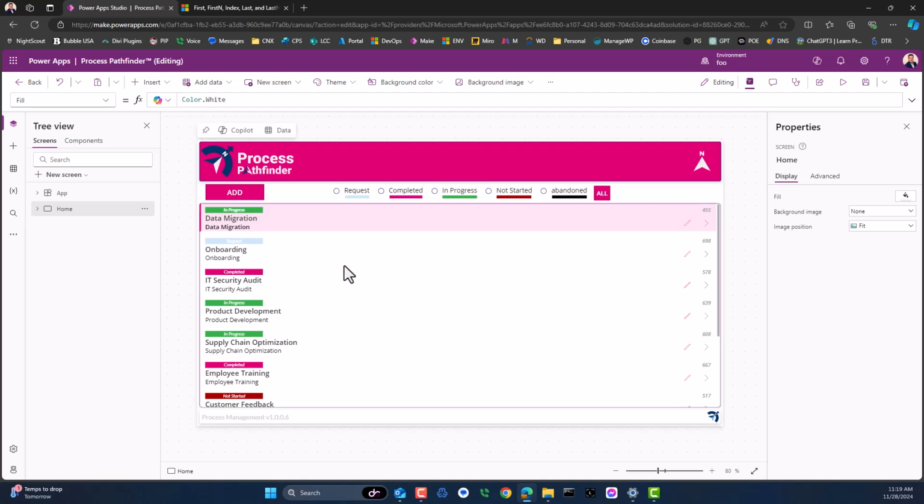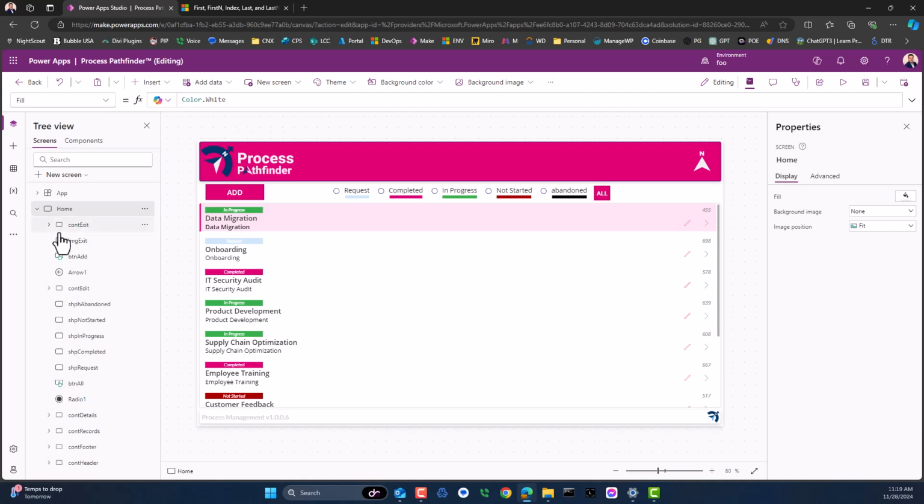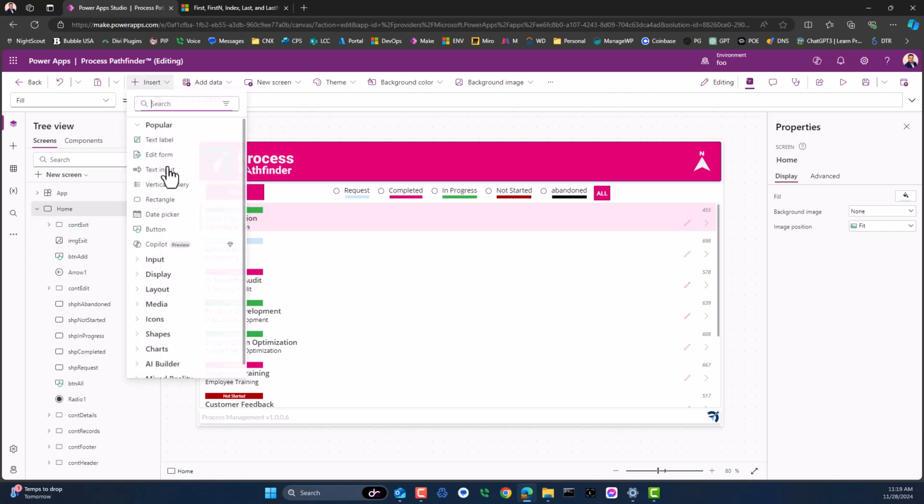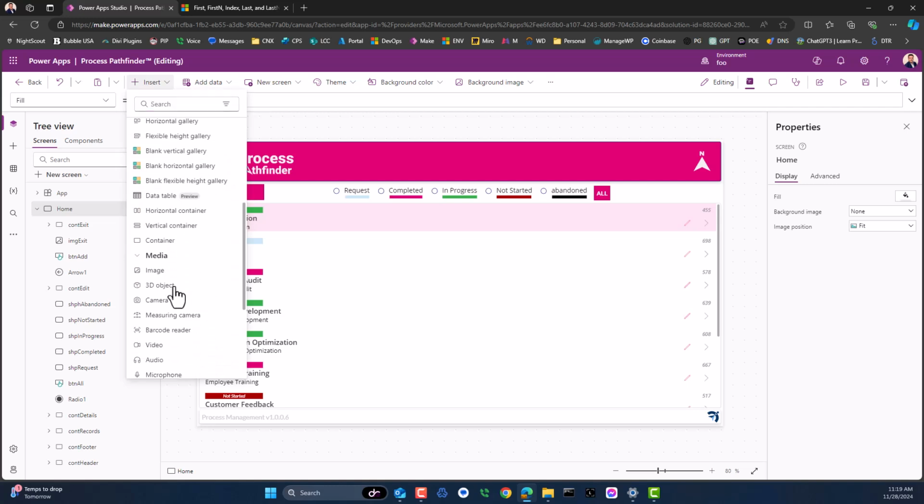So first, let's look at the application from this perspective, and we have a single screen app. But within the application, if we go to Insert and we go to the Layouts section, at the bottom towards the layout, we do have this container. And this container is really good. It's really used for a lot in applications where you're trying to develop for the web and mobile all at the same time to make them responsive. There's ways of dealing with that. This is not the focus of this video.